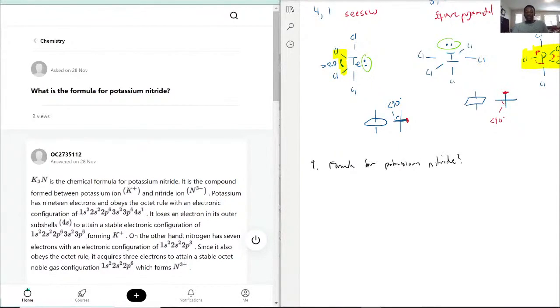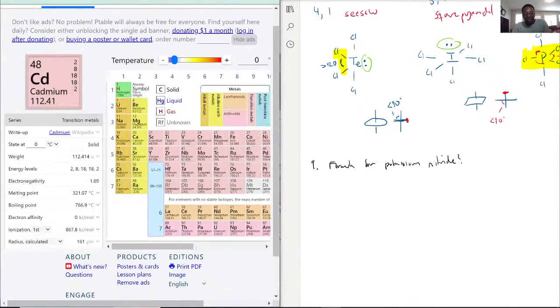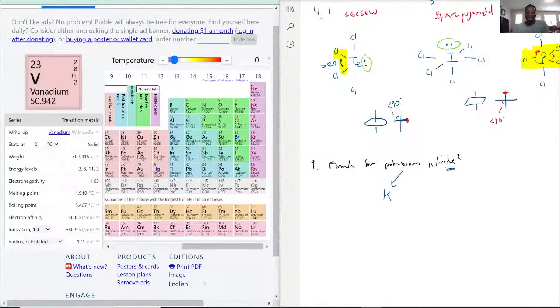Okay, so for this we have to know what we're dealing with in regards to what they mean by nitride and potassium. Potassium is relatively straightforward because we just get it straight from its name, okay? So that one would just be K. Nitride, though, was a little bit trickier. The rule is that if it ends in IDE, it's typically just the element by itself. And what element? The nitr part, N-I-T-R, which is actually just nitrogen, okay?